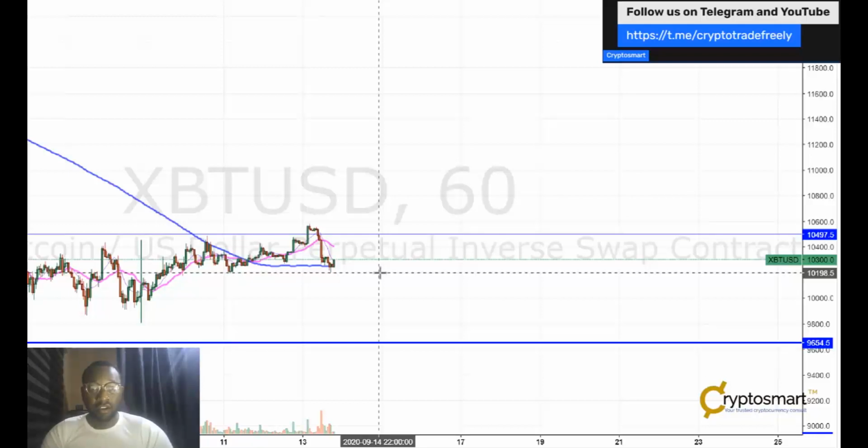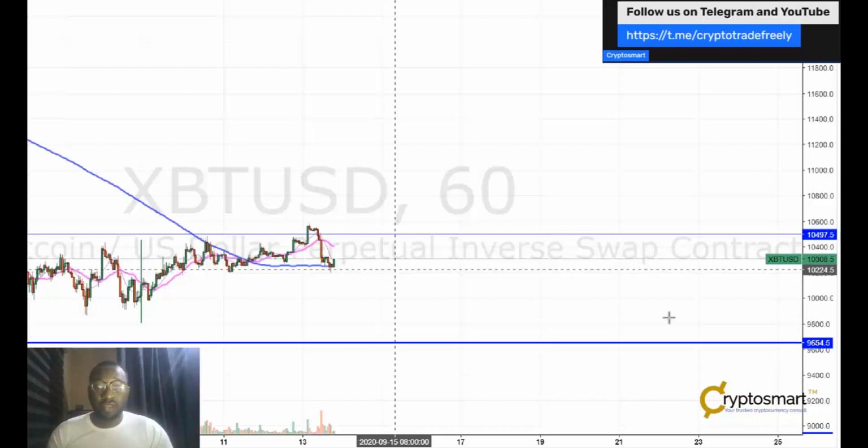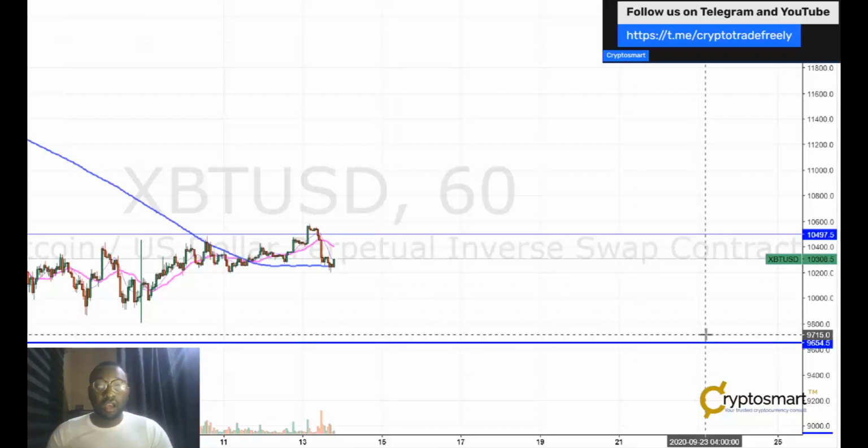Then I added Ethereum to it. Since last year, I realized Ethereum and Bitcoin have been having a very good correlation. Whatever Bitcoin does, Ethereum does; whatever Ethereum does, Bitcoin does. So you need to be able to work with a certain coin and study the pattern. Aside from fundamental analysis and news from social media or from the developers of the coin you're studying, you need to study the pattern of the coin for a long time, and that will help you trade it profitably.